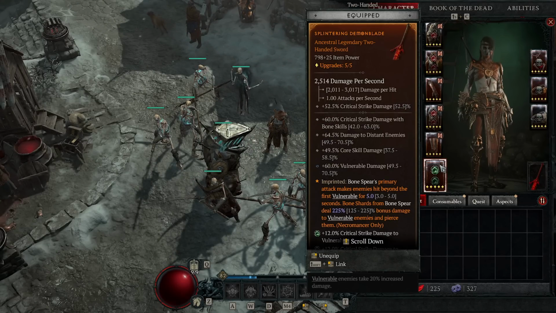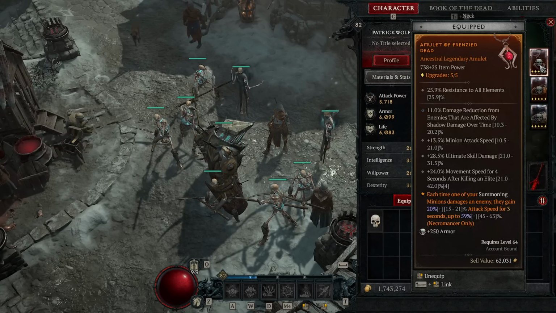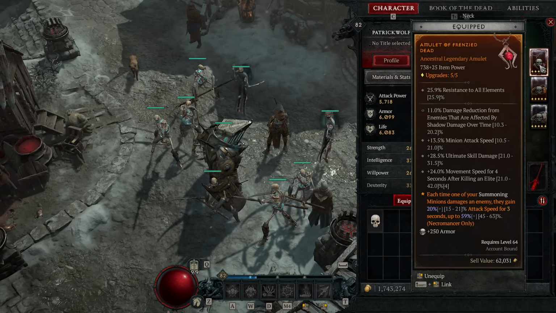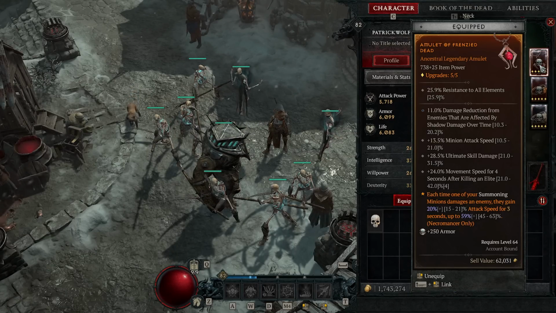Try and get a very good one with these rolls. Then the amulet. Each time one of your summoning minions damages an enemy, they gain attack speed. Vital. Attack speed means way more DPS. Don't be fooled by just increasing the damage. Make sure their attack speed is up. That's a lot more hits that they can do.